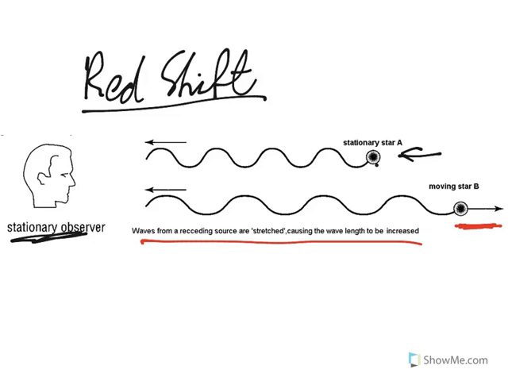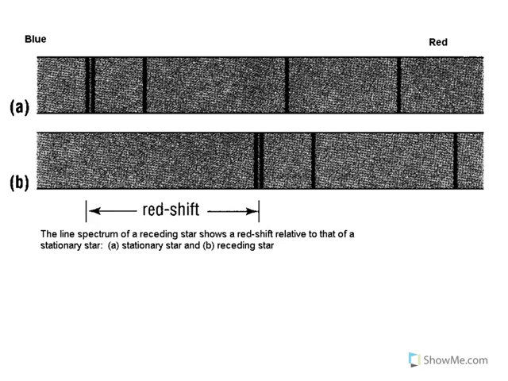Alright, so how do we know that? Well, how we know that is this. If we look at a spectroscope, a spectral line analysis of something on Earth that's stationary, we might get a particular spectral line pattern, like the one at the top here. This one, A, is what we would normally see, and then when we pointed it at the star, we see this one.